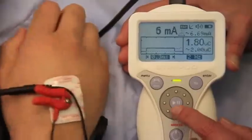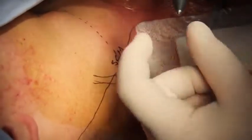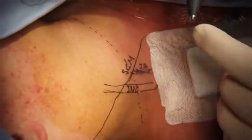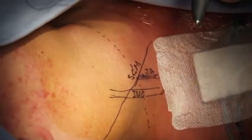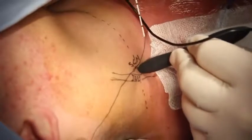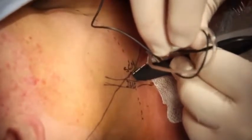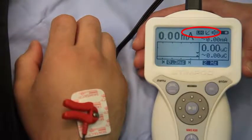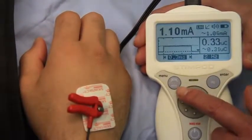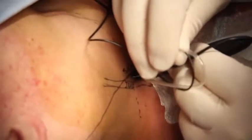When a twitch is obtained, one should find the area of maximum twitch, because the probe's rounded point may be stimulating the nerve slightly from the side. The greatest current density is in front of the probe tip, so the front of the probe should be positioned over the nerve to get the best twitch. The mapping probe is held in position to identify the nerve and the needle is brought right up to the point of the mapping probe. As soon as the needle touches the skin, the machine automatically switches from stimulating on the mapping probe to stimulating on the needle, and the current is changed to 1.2 milliamps as the needle is advanced through the skin.